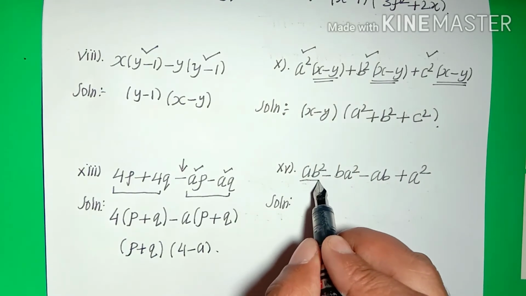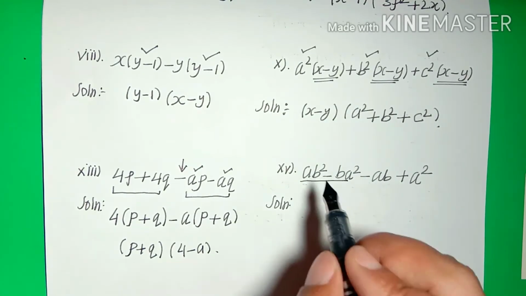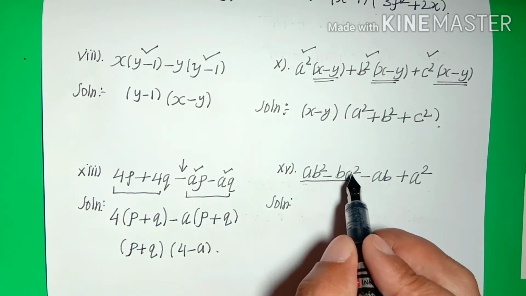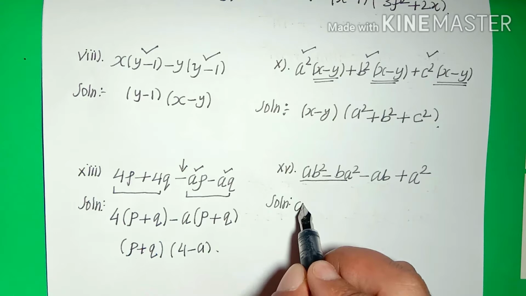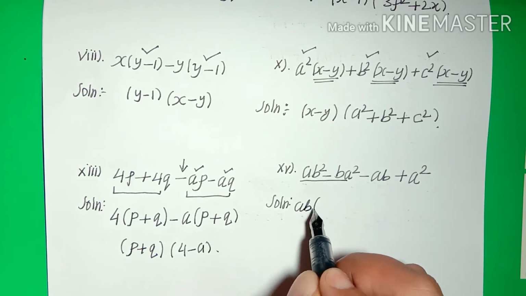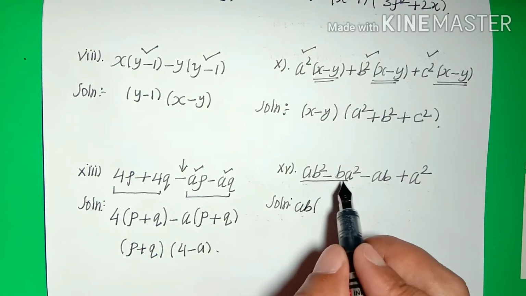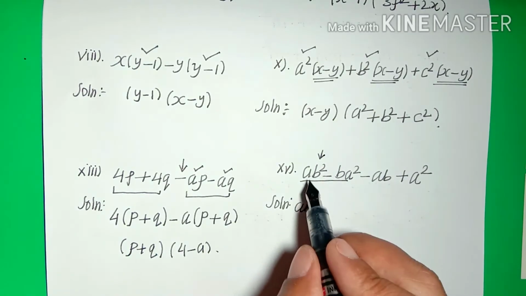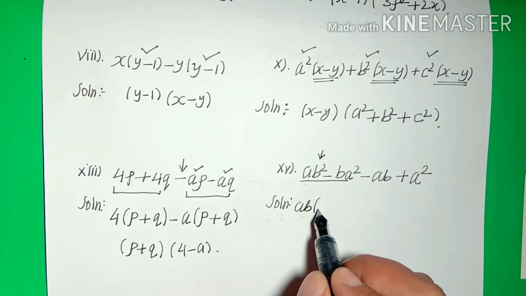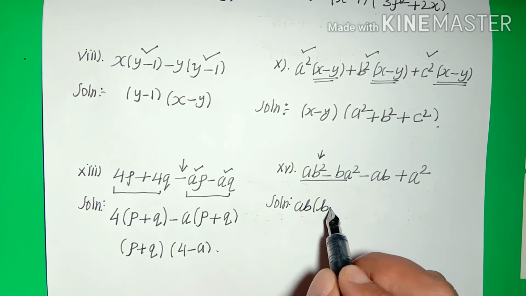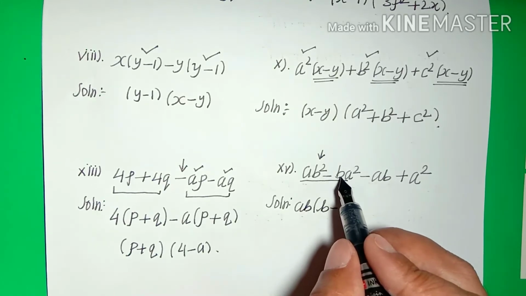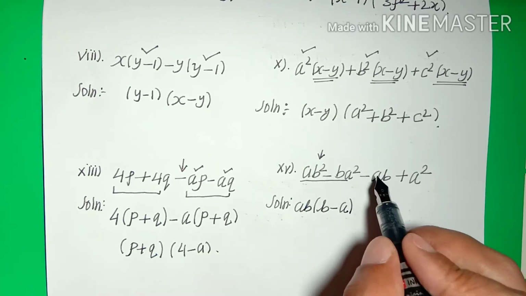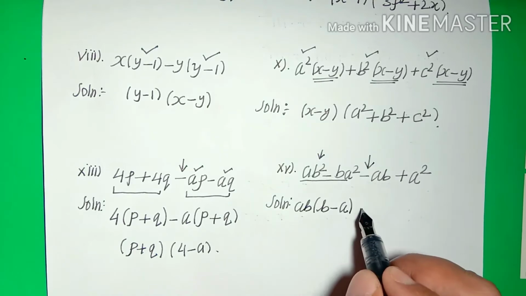Now again here we have 4 terms. From the first two terms, you'll have to take common first. So we can see here AB square minus BA square. So we can take AB as common. After taking AB common from these two terms, what will be left out? A will be 0, but 1B will be left. Minus. So here B will be 0, so 1A will be left out. The same sign you'll have to drop here, minus.